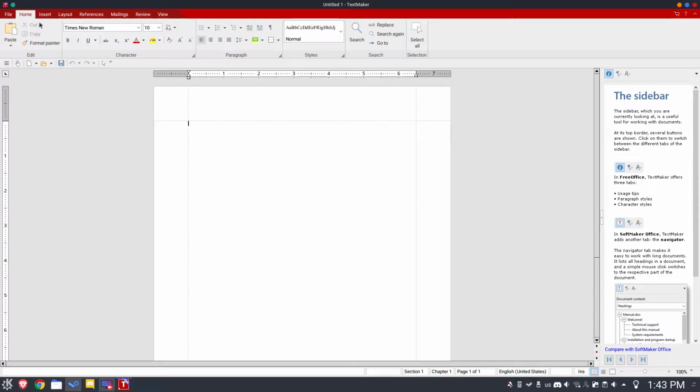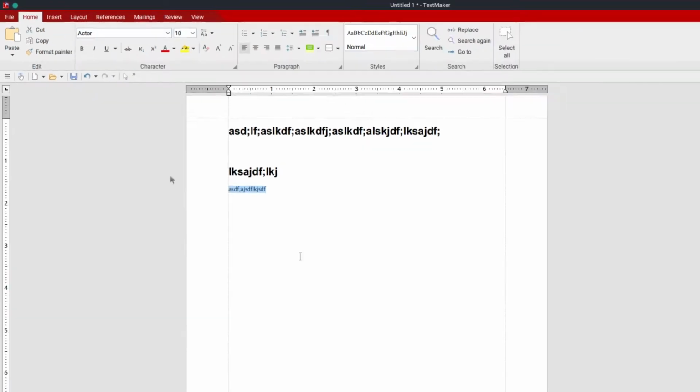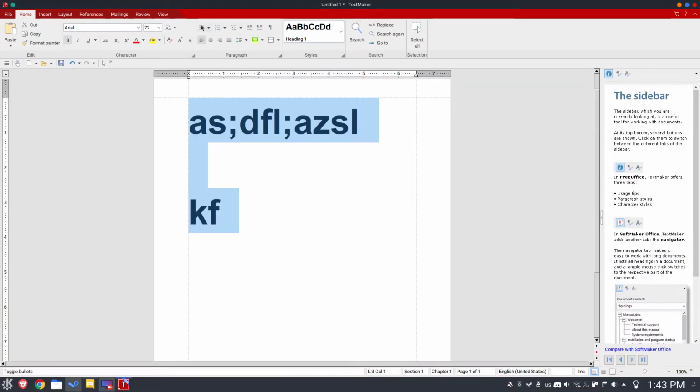And as you can see, it looks like Microsoft Office Word, except it's red instead of blue. I can type in it easily, it's around the same thing. I can add a header. I can change the font. I can change the font size. I can add points. I can add shapes.